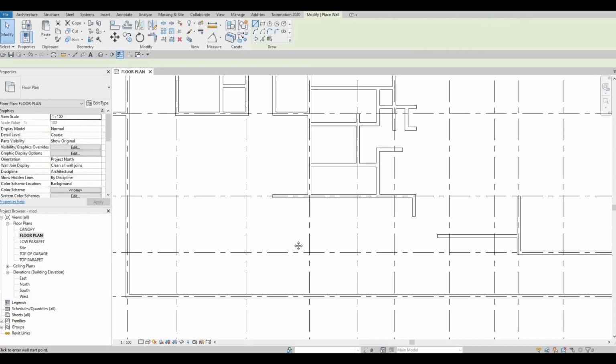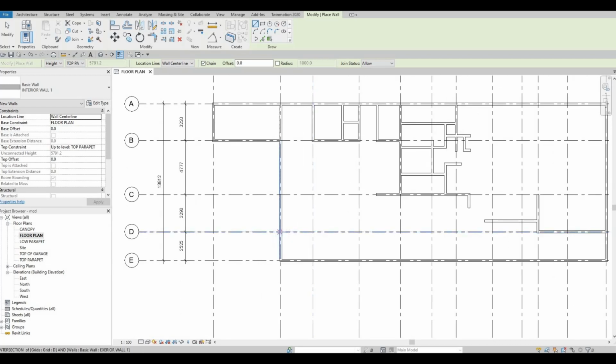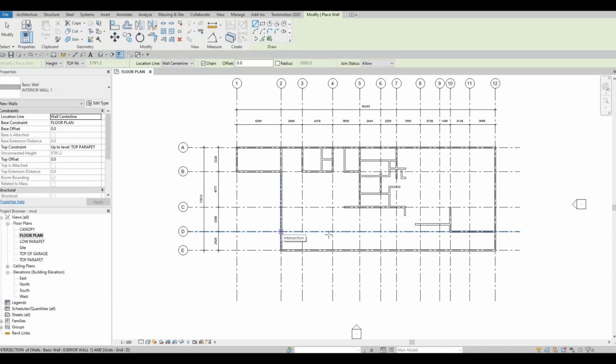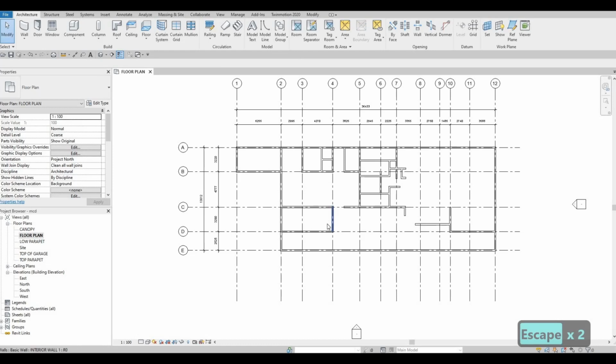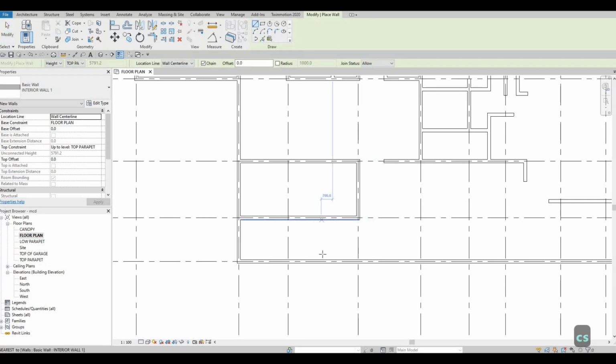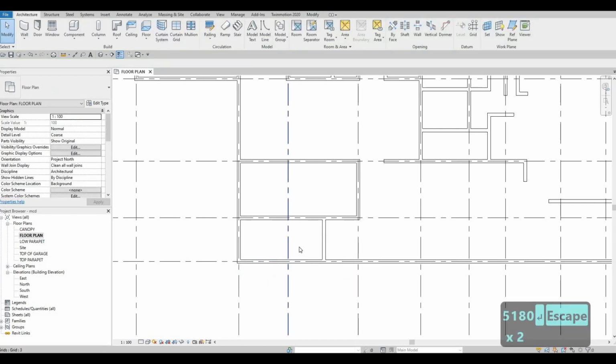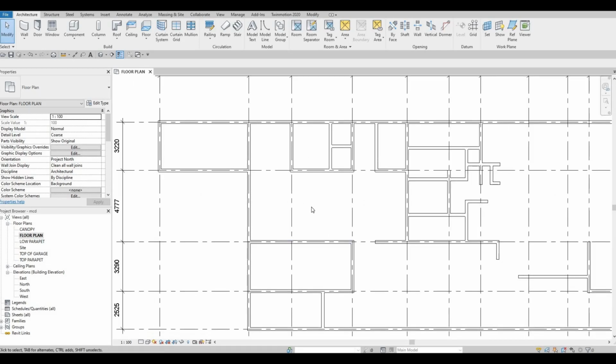So here we're going to click on the wall again. You can CS again if you wanted to. I'm going to create a wall from D1 or D2 up to D4 all the way to C4 and then going to C2. So we have a wall right here, and then also we're going to add another wall here for our cooler, and then this should be around 5180. So this will be our walk-in cooler, this will be our walk-in freezer, this will be our prep area, and then some storage as well.